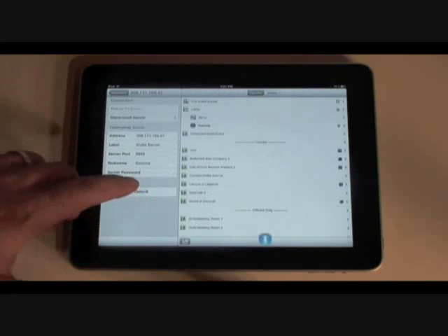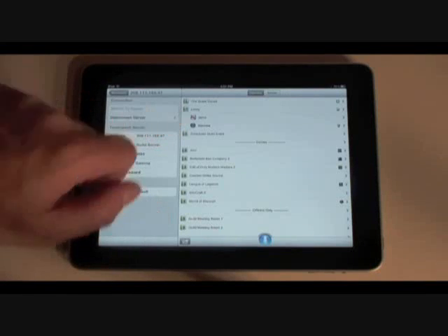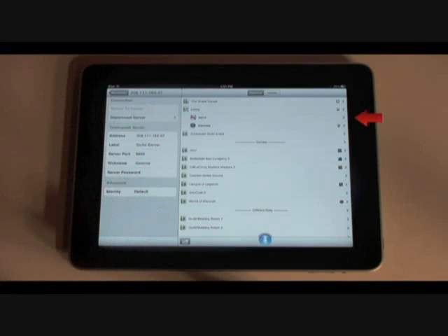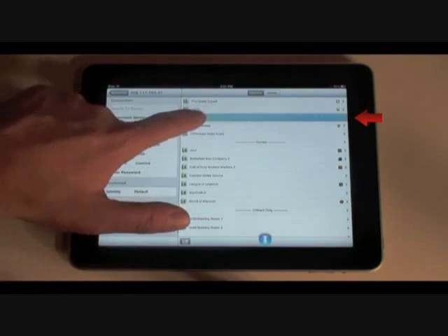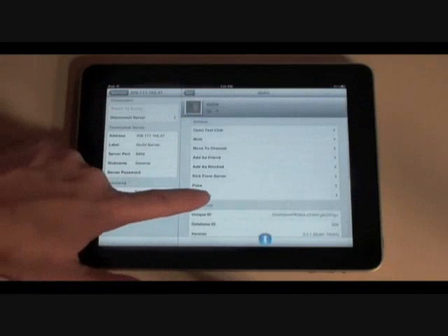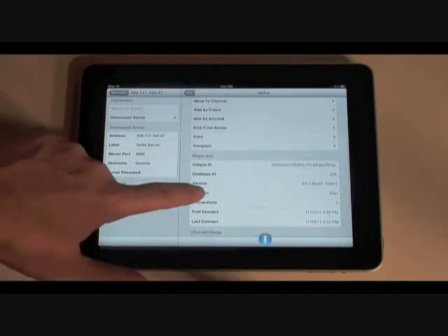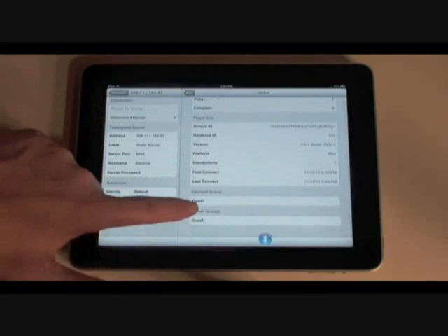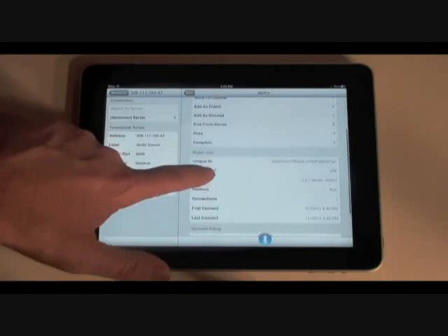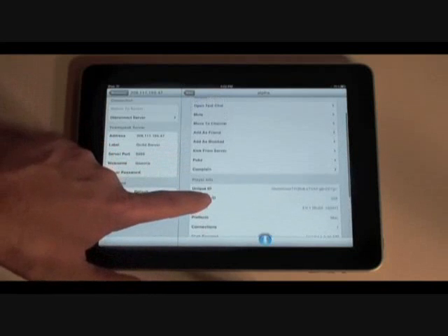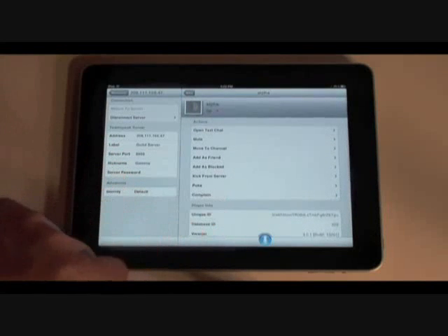And as you'll see here now, not only am I visible, but another user is visible as well. So in order to kick that user, I simply tap them, right? You'll notice here that I can open text chats with them, I can move them, I can do all sorts of things here, as well as get information about what server and channel groups they're in, as well as info about them and how they're currently connected to the server.